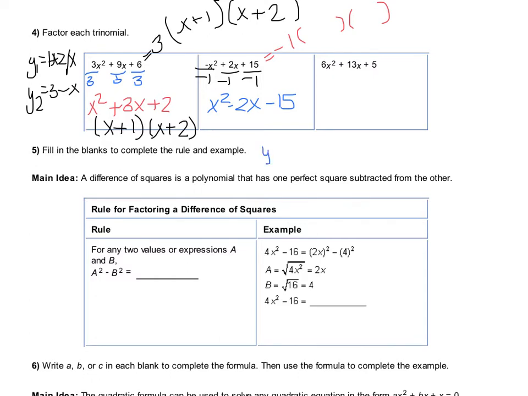y1. We're going to have 1 times negative 15 divided by x. And then in y2, we're going to have negative 2 minus x. And we're looking in the table where y1 and y2 are the same. And our factors are actually going to be this time x minus 5 and x plus 3. That's what our factors will be. So my final answer will be negative 1 times x minus 5 and x plus 3.